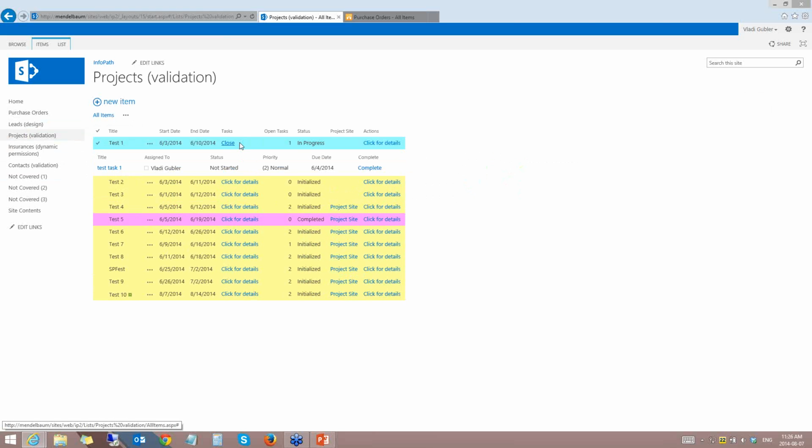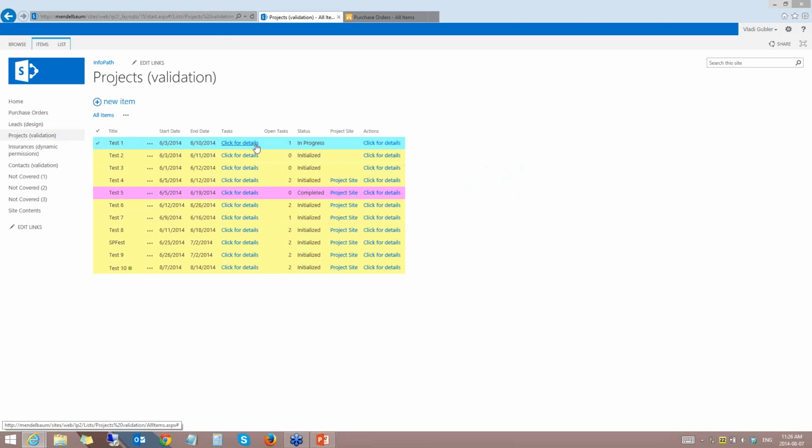So I click here, I see some tasks. We can calculate not just that there are tasks, we can count the number of open tasks, so we can have a filter on the tasks that we want to summarize. In this case, we have 2 open tasks.